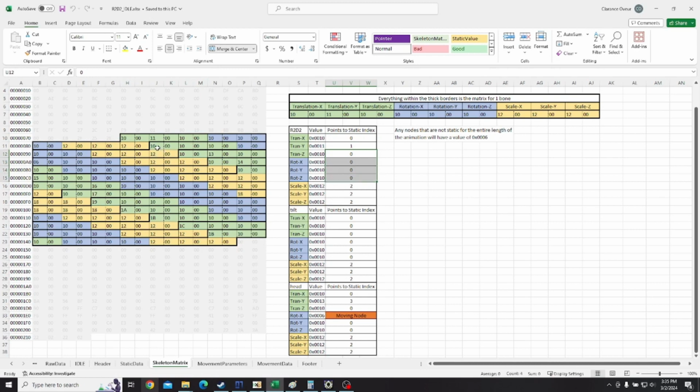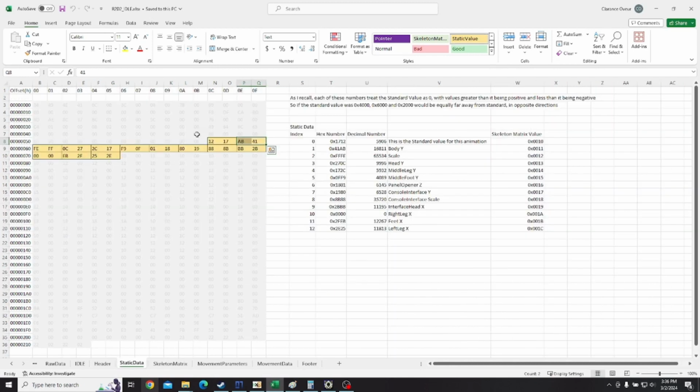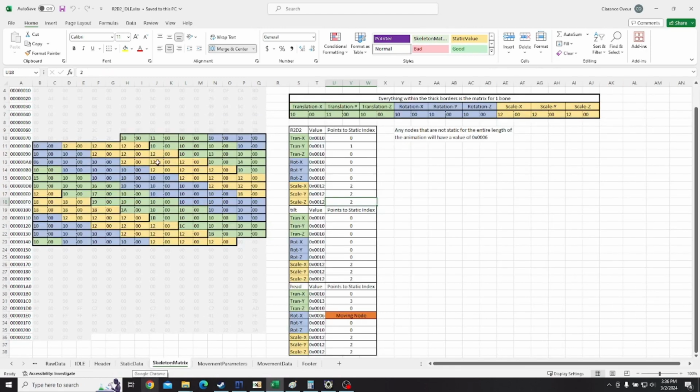Same thing on the tilt. You got a whole bunch of the default value. And then your scales also often have a common value, but not necessarily the default value. And so that's here at position number 2, 0X0012. So that is going to be this FFFE, which is a very, very high number, almost to the limit. So that's how those run out.